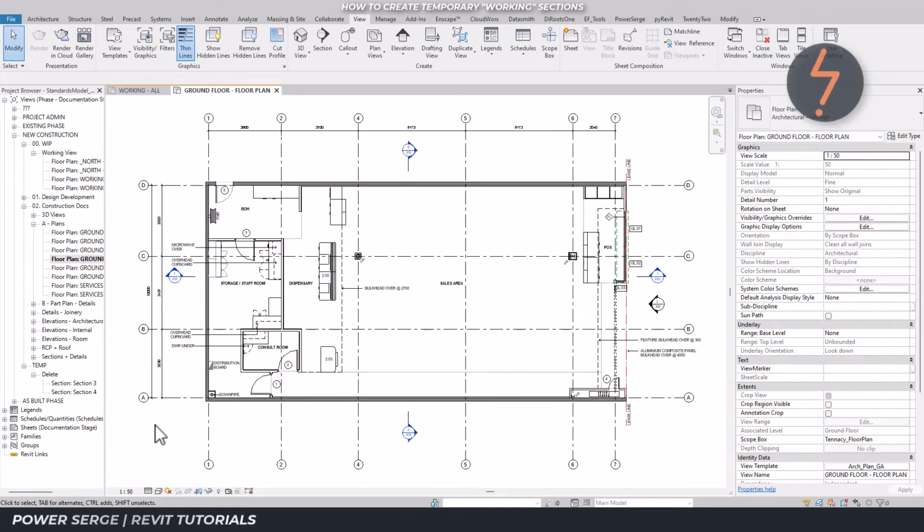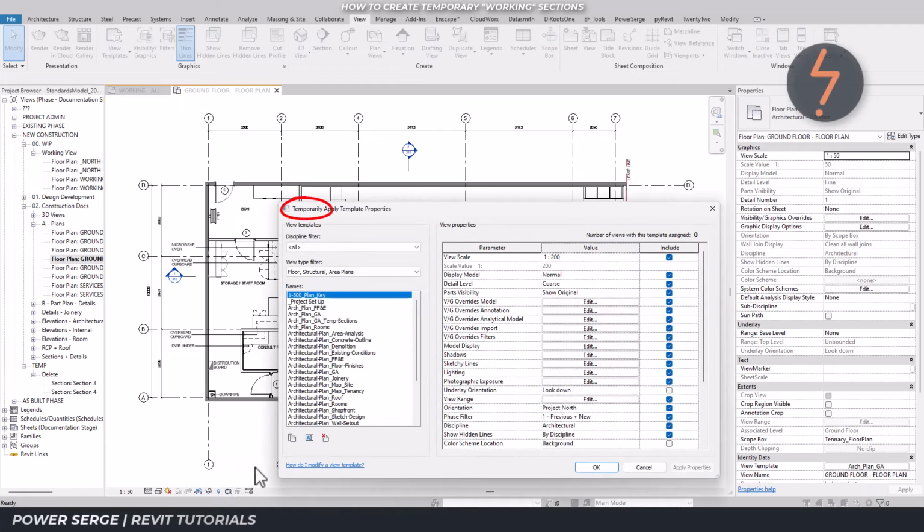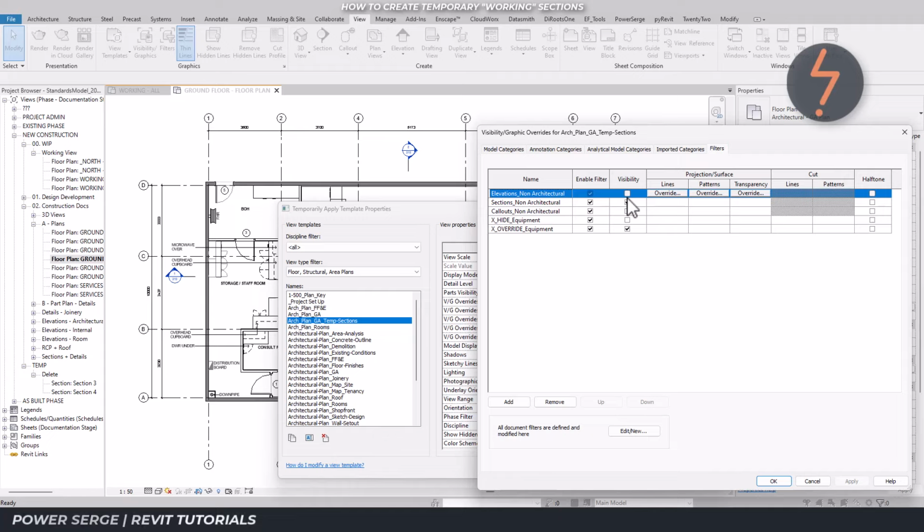Let's go up another level by connecting that view template to the Temporary Views tool located in the View control bar. Now you can toggle by way of an on-off function the working views, even on the printed sheets. To do this, use the Temporary Views tool to find the previously applied view template. Duplicate it and ensure the visibility toggle is turned off.